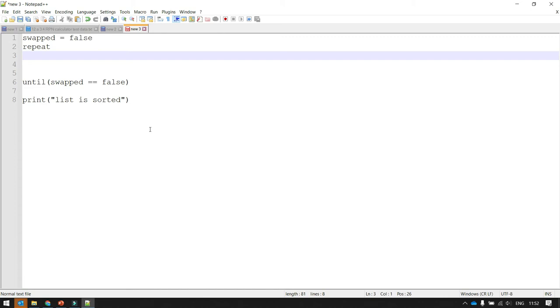So inside the loop, what we're going to need to do is iterate through our set of data. Now, I'm going to use an array called ARR. And because I know how many elements there are in that array, I'm going to use a for loop. So I'm going to say for pos is 0, so the lowest element in the array, to the array.length.